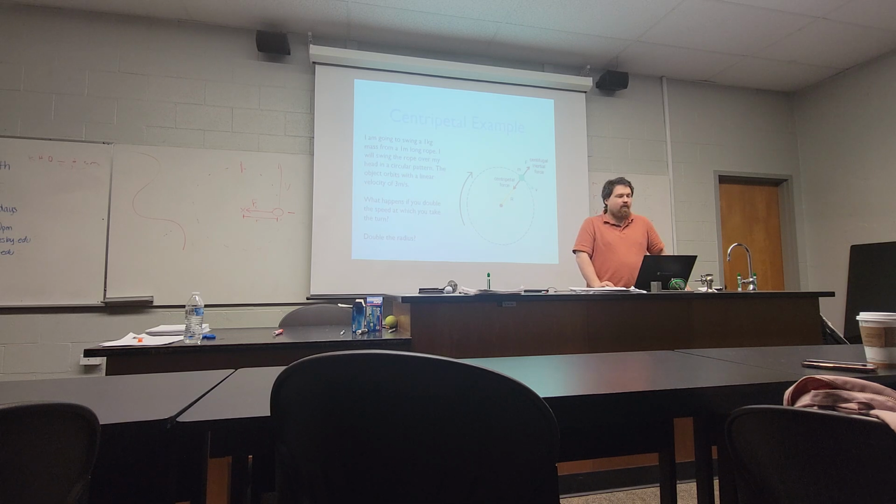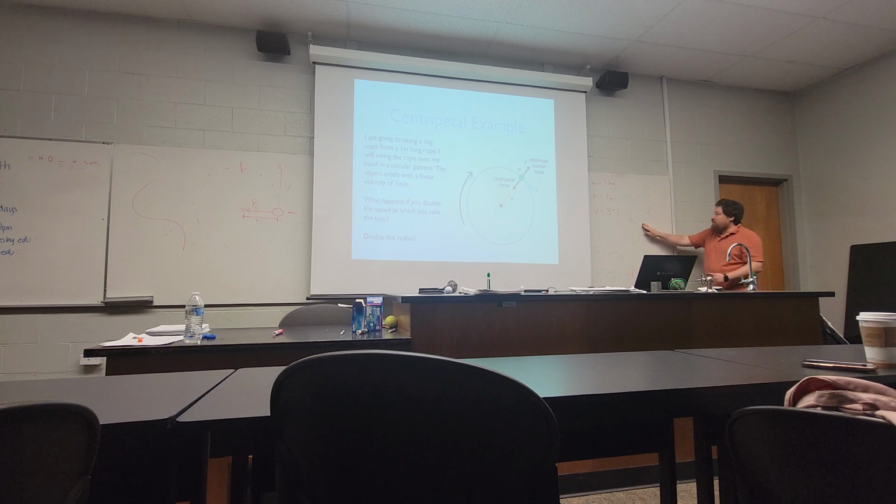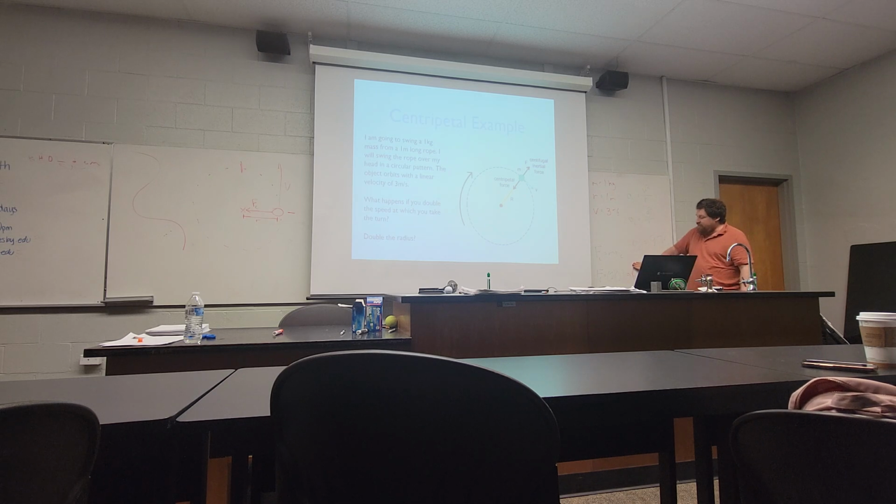I actually don't have this one on the board, but I've got one more slight wrinkle. Let's reset everything. Any questions before I reset and change a different thing? All right, let's reset this back to 1 for the radius. So we're back to 9 for our centripetal acceleration. Instead of changing either of these two things, let's change the mass instead. We've been doubling things, we'll stick with that. Let's double the mass of the turning object.